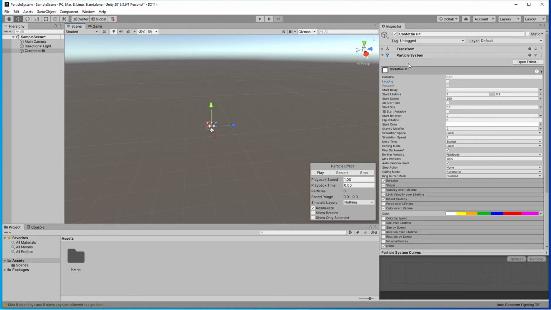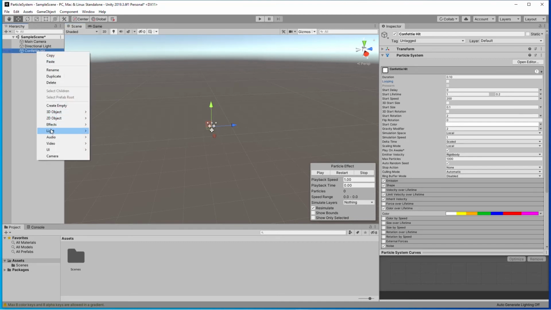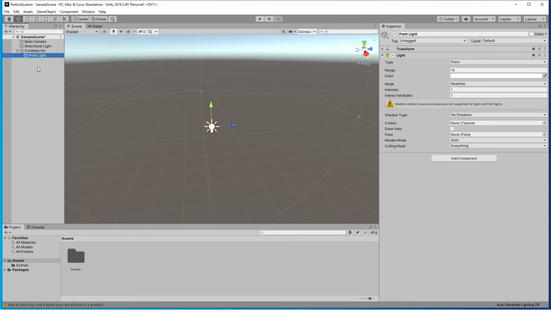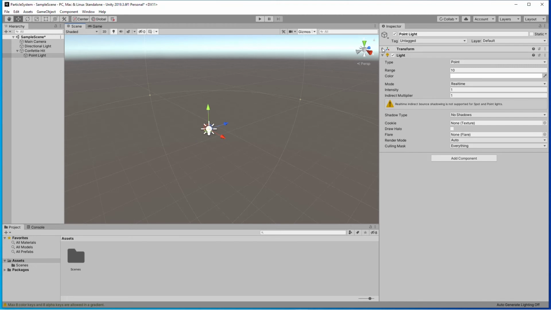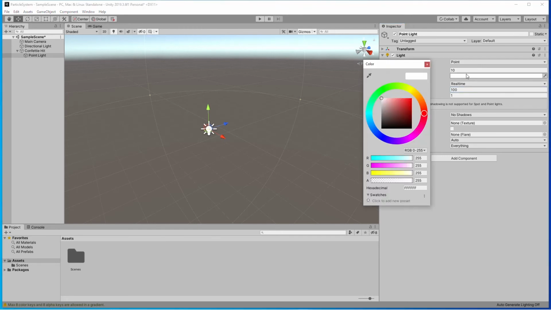Like if you wanted a light to flash when you were doing it, I believe you just click on there, light, you do a point light, make that a child, the point system, everything at 0, 0, 0. Let's see, where's the intensity? Put the intensity at like 100 there. Maybe make it like an explody color.